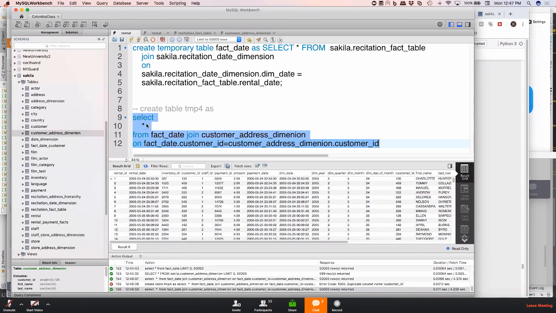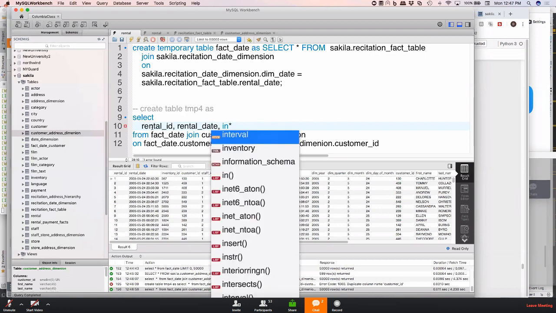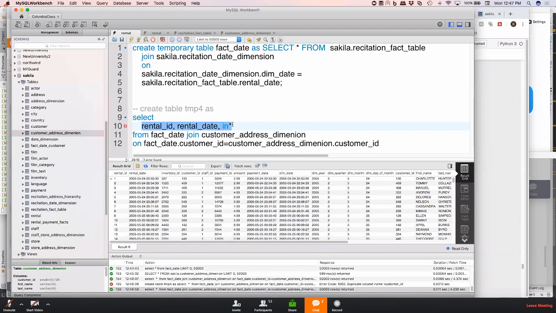So now we just have to go and make the columns unique. So it's going to be rental ID, rental date, inventory ID, so that one can just be fact date dot star.